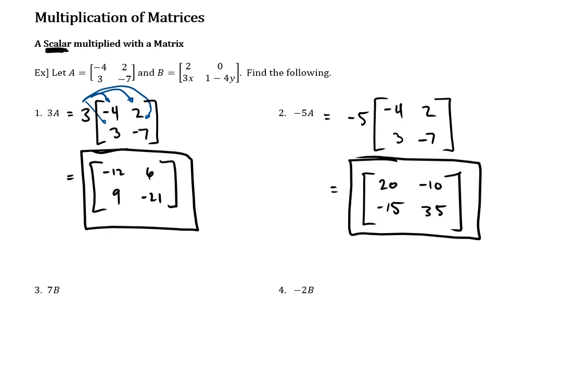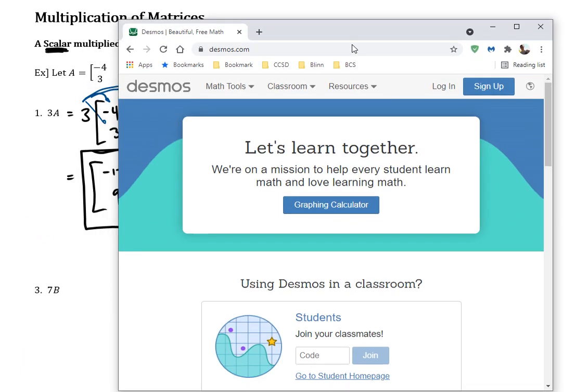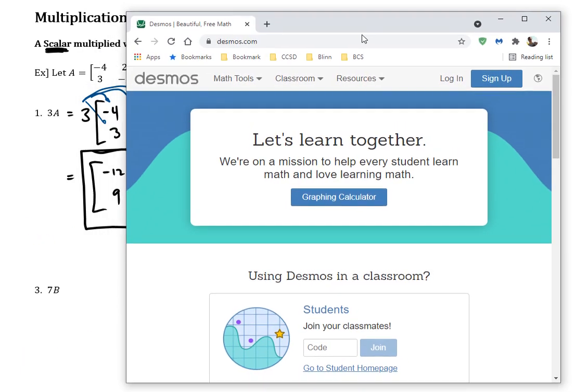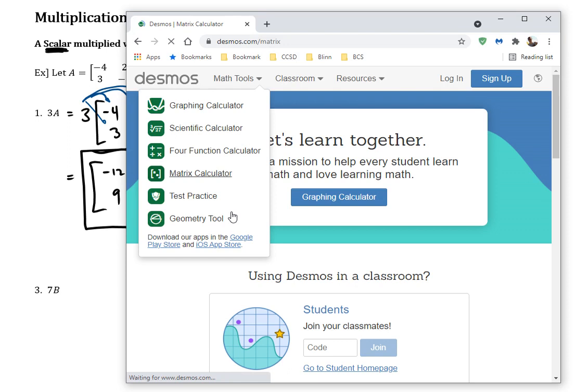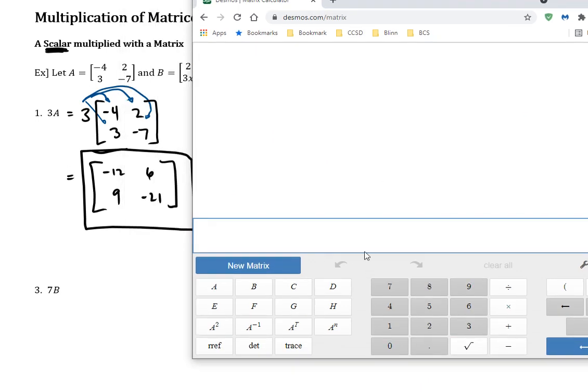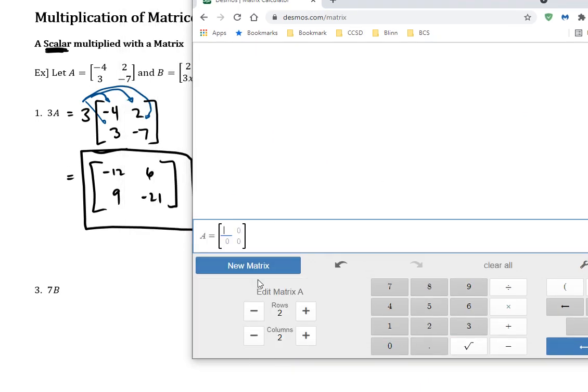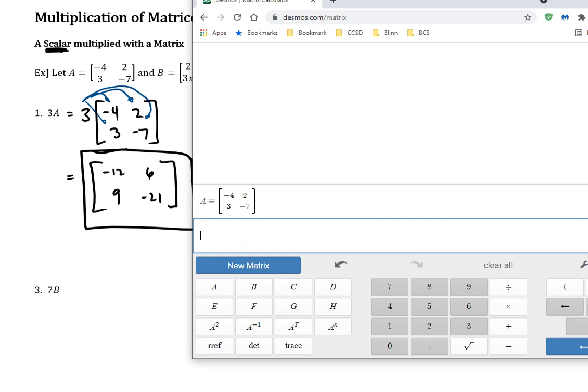And if the matrix has only numerical elements, we can do it on a calculator. We can check. Now, the TI-84 and 80 or Inspire or any TI can do these. I'm going to use the free resource Desmos.com and go to the matrix just to show it here real quick. Let's do new matrix with A. And here's where we really have to make sure we're typing in everything right. Okay, so there it is.